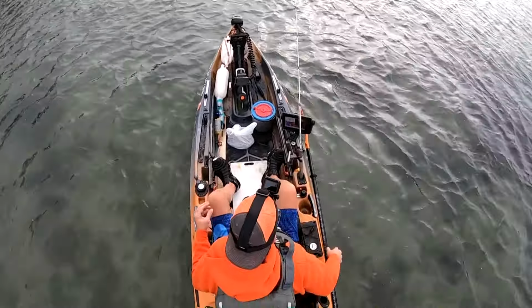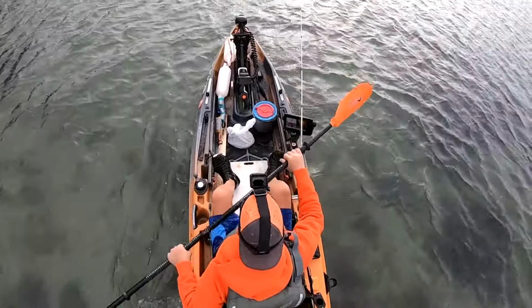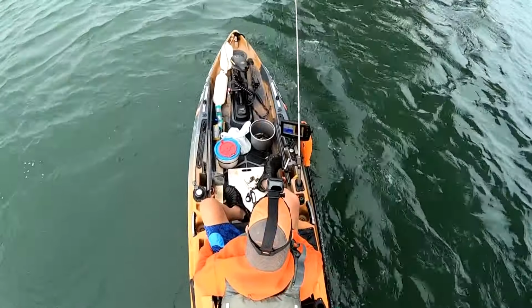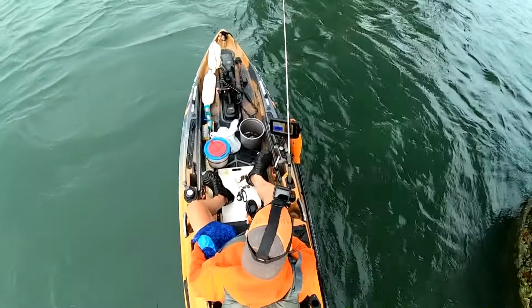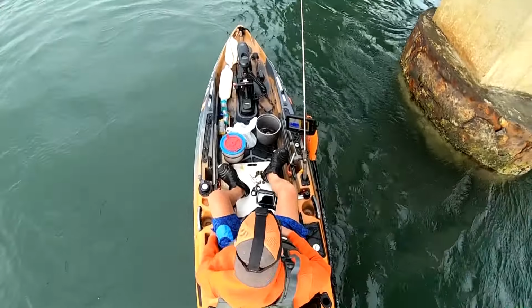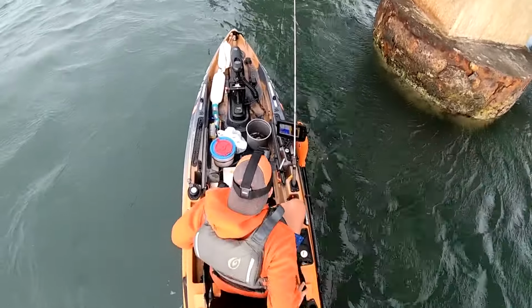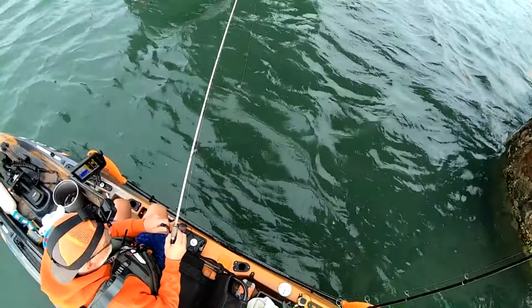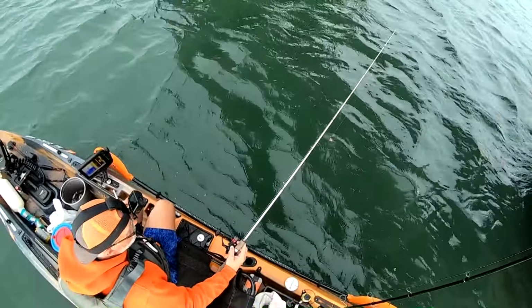Okay, so it's extremely windy today, and it's definitely going to make things challenging, especially because we have a wind against tide situation, one of my least favorite situations to fish in. Now, in these sorts of situations, my normal method for fishing the pilings usually doesn't work, as the wind coming in from behind me kind of pushes me off the piling. The trick really is just figuring out a way to hold each one of the pilings, and we're going to find as we move across the bridge that each piling is going to present a slightly different situation as the exposure to the wind and the strength of the tide is going to change from piling to piling. So we're going to have to try a couple of different methods.